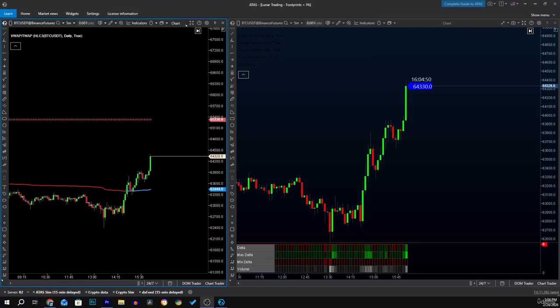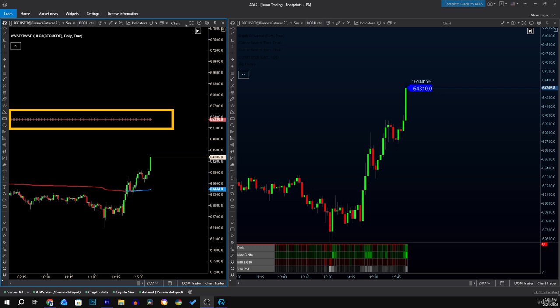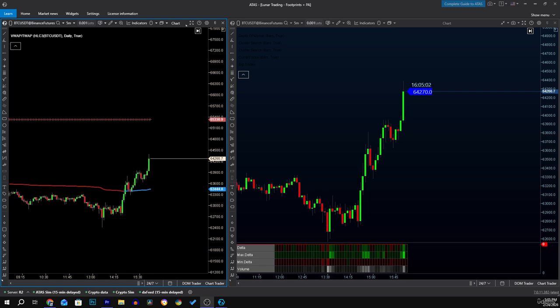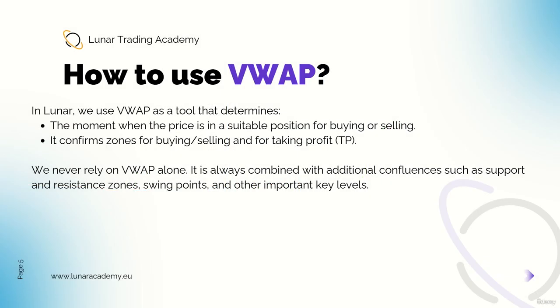When we see that the price has deviated from VWAP and is testing the VWAP from the previous session, there's a high probability that it will come back to the current session VWAP and test it again. Because in short, when price loses balance, it jumps around and tests fair prices from the past. And those are exactly the moments when we want to be active and monitor the order flow.